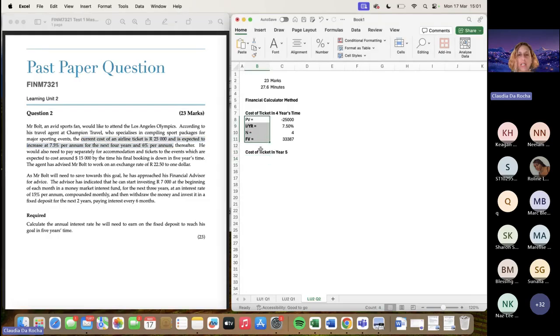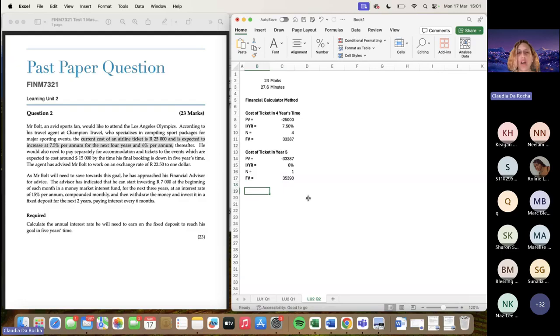So we basically bring down the same elements, but our present value now is our future value answer. Okay, because that's the value we have. I'm going to do it as a negative because it's a cost. Our interest is 6 now. The N is only 1 because it's only 1 year. And then we compute the future value, which should be 35,390.